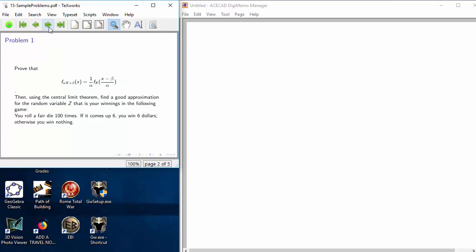So a lot of times you want to take a random variable x, multiply it by some constant alpha, and then add another constant beta. And the question is, if you know the density function for the original capital X, how do you get the density function for this new random variable? We're going to solve that problem in general.